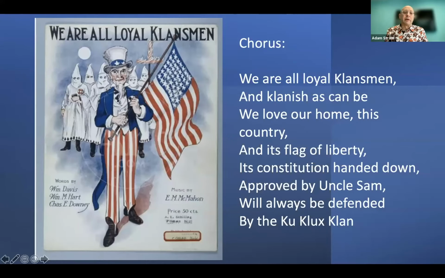So Jill talked music. And so one of the things that was going on, at that music store, I assume they were selling this music sheet, right? So selling song sheets. This is a song sheet for a song called "We Are All Loyal Klansmen." And so I'm going to use a different technique to have us do some analysis of this one. And then this will be the last one I spend time on in depth.